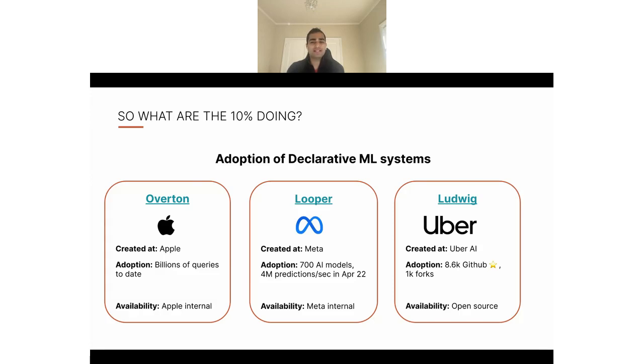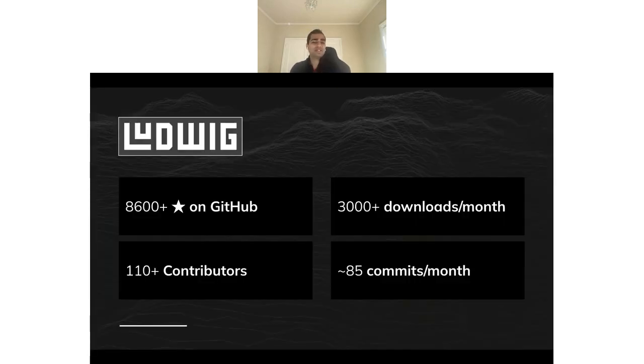And one of the really nice things about Ludwig is that it is open source. It has a healthy community, as Michael alluded to at the beginning. And if you want to check it out later today, you definitely can. If you enjoy it, please give it a star. And I can go ahead and show you a little bit about what Ludwig looks like under the hood. So Ludwig today has a community of about 8,500 stars. We have several thousand monthly downloads and a really nice community of contributors that have helped us keep pace with what is cutting edge in machine learning.